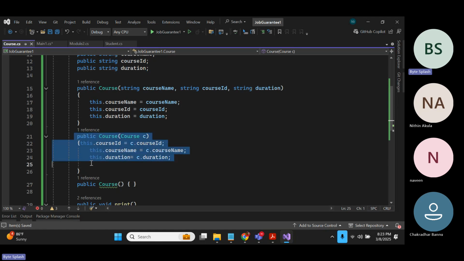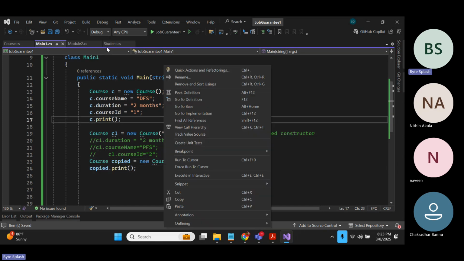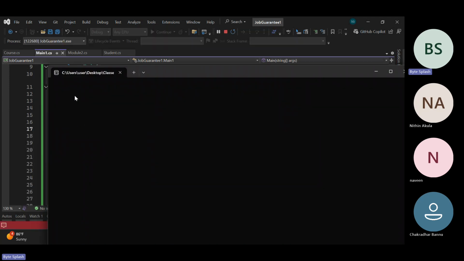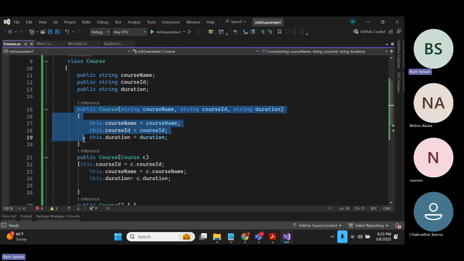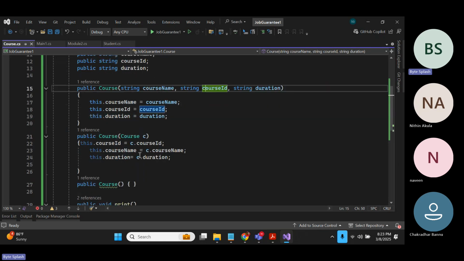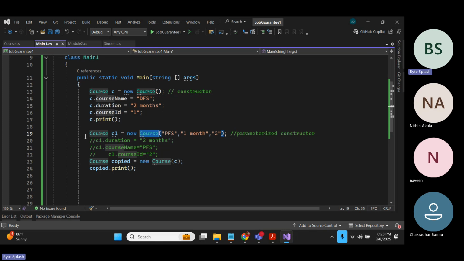This is the copy constructor. Now you see, if I send C and it's copied, if you just put copied dot print, it will print the same. See, we copied all the properties, right? Both properties are the same now. This we call a copy constructor. This we call a parameterized constructor. By default, if you want to send some parameters, this is the copy constructor, where we send another object reference. Those property values we store into the current object, and it returns the new object, that is a copied object. If you don't want to put any, then the default constructor will work. This is the difference between the parameterized constructor, copy constructor, and the default constructor.